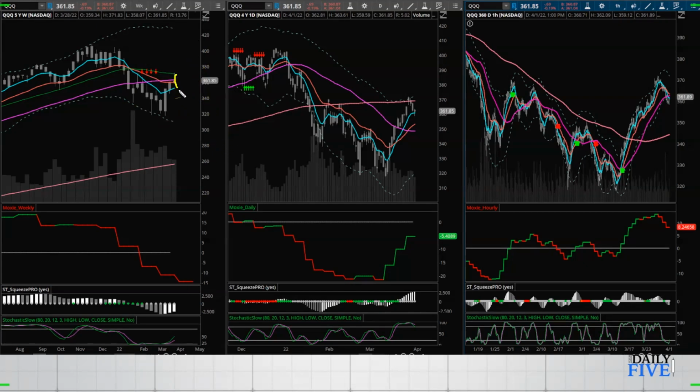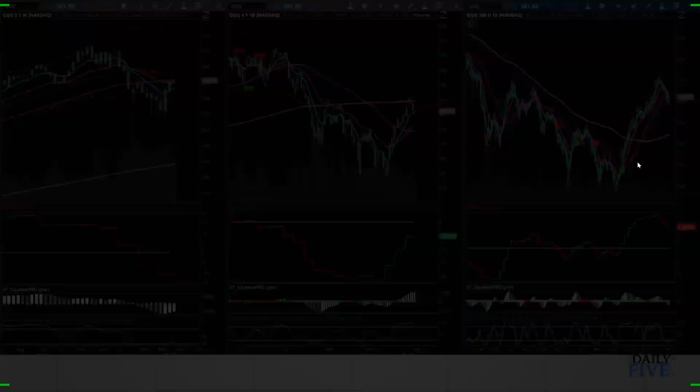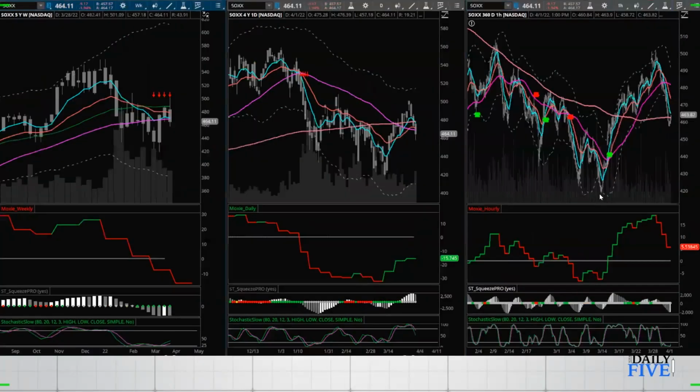But for now, I am looking for a general pullback in this area. Another reason I'm looking at that is because on the daily chart, we've seen price cross over the 50, run into upper resistance, and then I would generally look for it to come back down to test that 50, see if it's strength. And if it is, it'll go up. If it's not, it'll go down. So we don't know what's coming next, but I am looking for generally this kind of pullback, maybe back around the daily 50, something to that case. Now it can bump around a little up here for a while before moving down, and that's fine too.